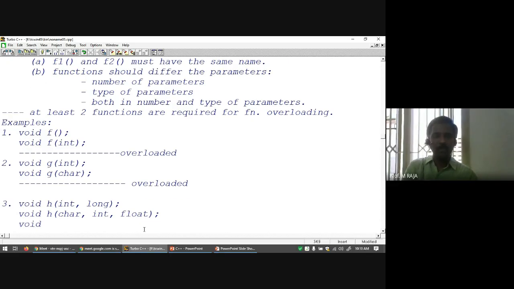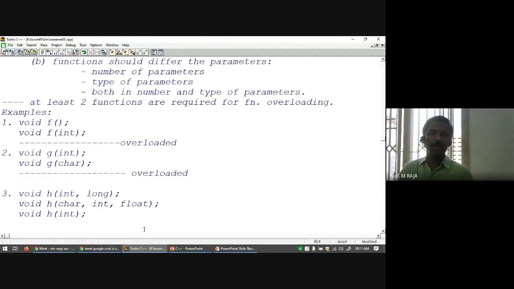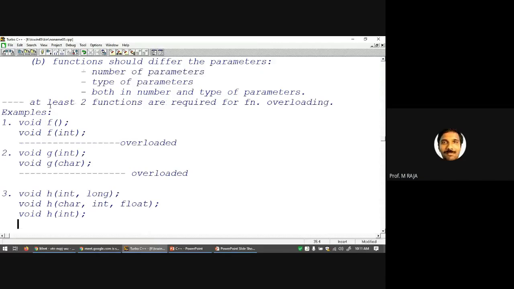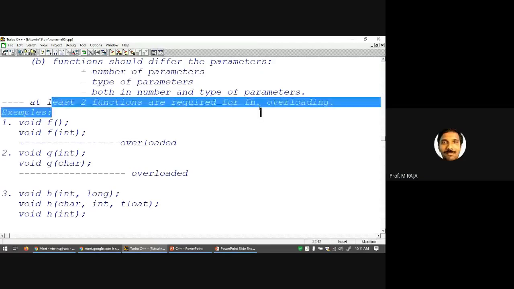Defining another version, void fetch, taking one integer parameter. The number of versions should be at least two; at least two functions are required for function overloading.